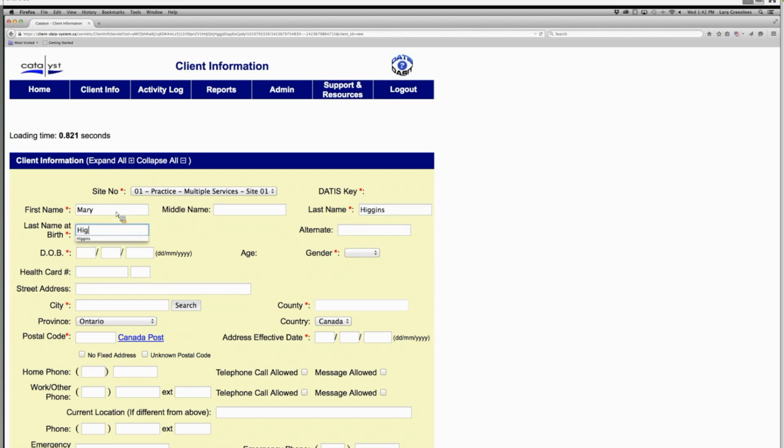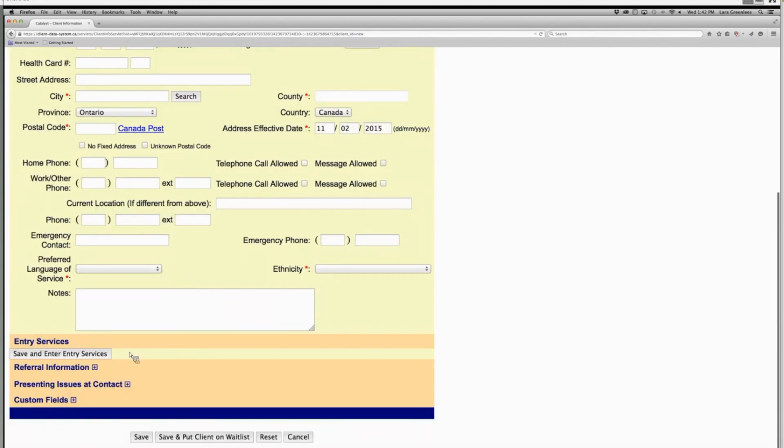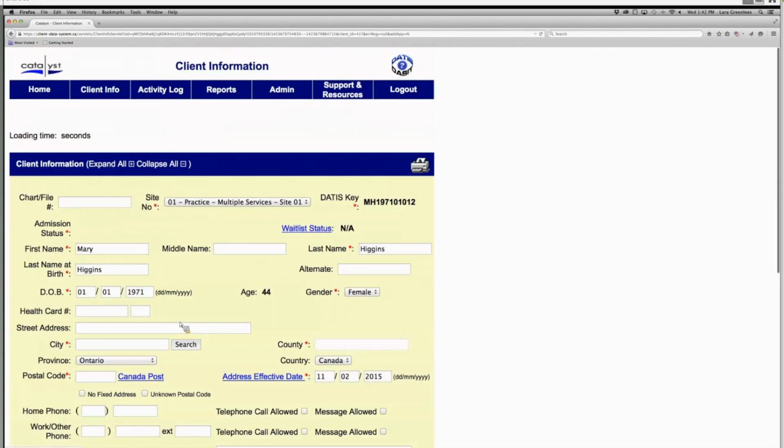As Laura is doing that, I just want to talk a little bit more about the required fields, and that there is an available document in the knowledge base that Laura has showed you in the help desk that you can search for, I think it's under required fields. It's actually going to be a resource that we send you at the end of this training, and it explains each of the required fields and the definitions for it.